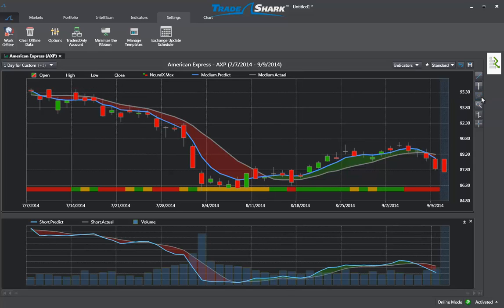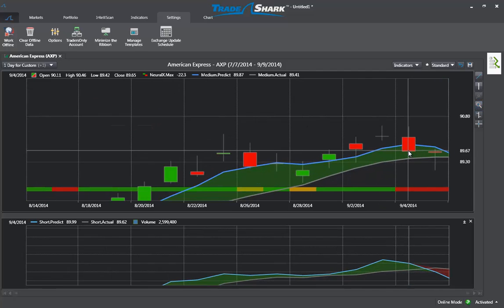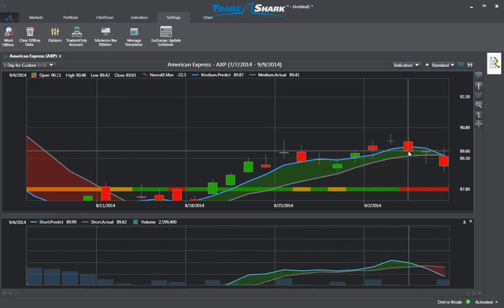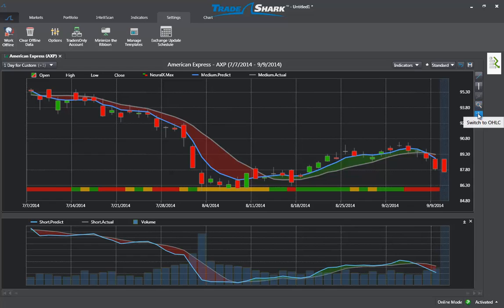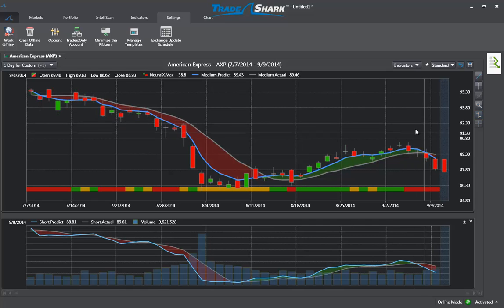You will also have the option to zoom or pan through different chart views. This zooming feature can be accessed by the toggle button at the upper right-hand corner of each charting area. However, you will also have the ability to simply scroll up and down on your mouse's scroll button to zoom in and out of a charting area. Below the zoom feature, you'll have a feature to switch between candlesticks and open, high, low, and close bars, as well as an option that will quickly toggle on and off your vertical and horizontal crosshairs.